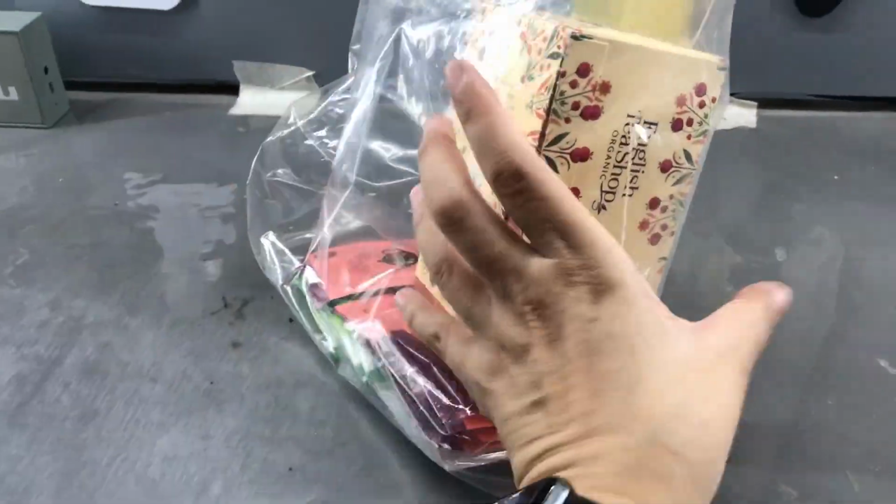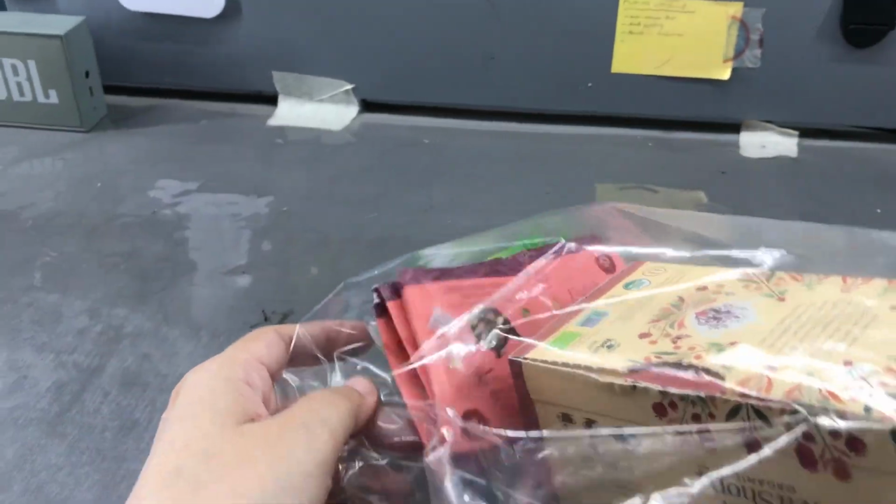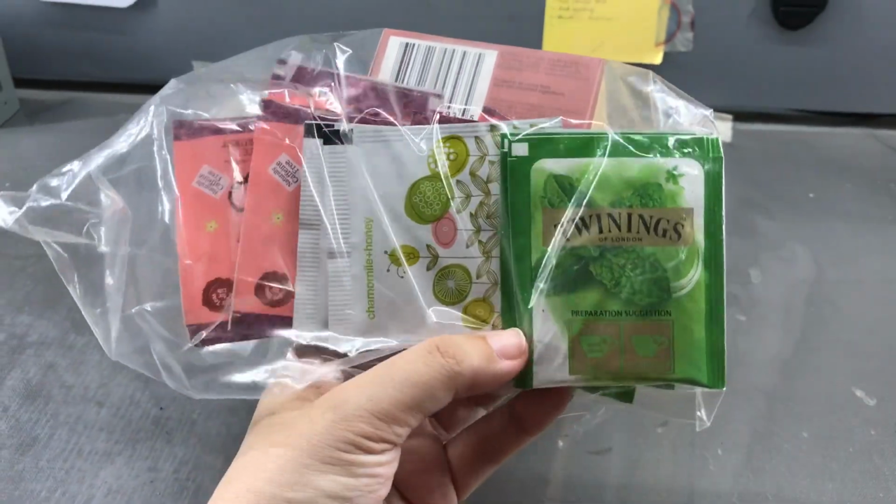I put all my tea bags in here inside the Ziploc bag. I am the only one in the house that drinks tea, and I just get hot water from the kitchen in a cup and bring the cup here. And then I open up a tea bag right here at this desk.